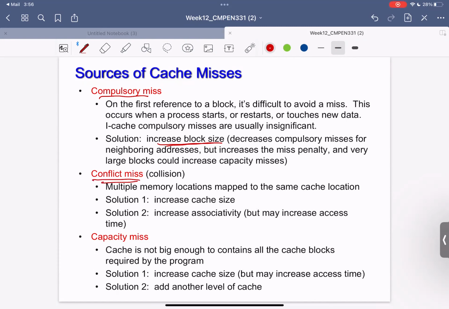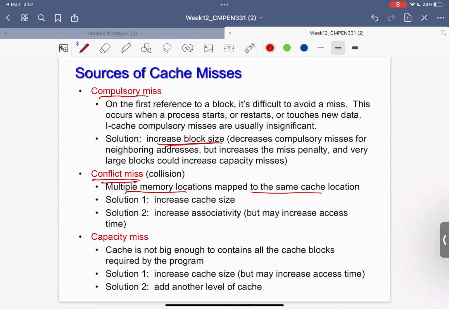Another one is the conflict miss. What is a conflict miss? It's just a collision, and this is expected since we have direct mapping, or we have a mapping between large place and small place. So multiple memory locations map to the same cache location. Different students are mapped to the same parking spot. So with high percentage, you will have a collision. You would like to park at the same time that other students who live in the same place, who are sharing the same spot with you, that will need to park at the same time.